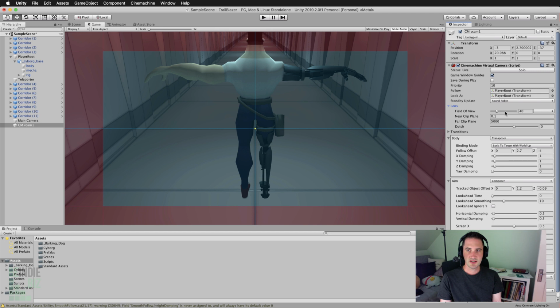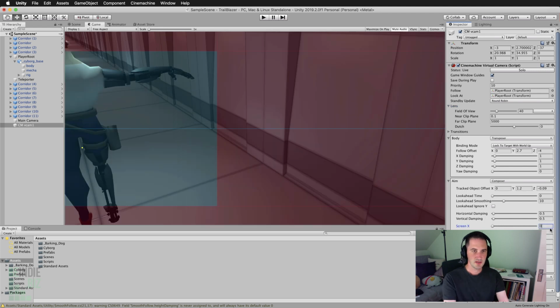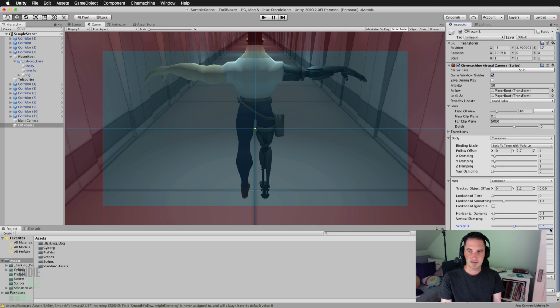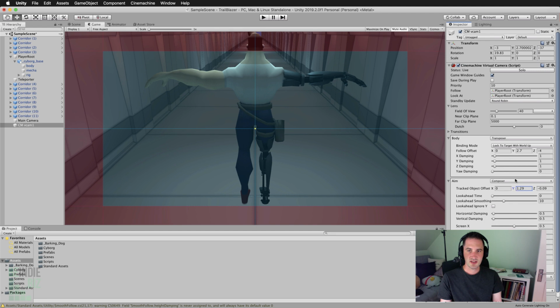Might choose the Lens, make sure that my Field of View of 40 is exactly right. So that's 40, that's looking pretty good. I might tweak some of these settings just a little bit further here, maybe 0.4. No, I'm going to leave that, in fact, dead at the center. So that's looking okay. I'm going to tweak just these just a little bit.